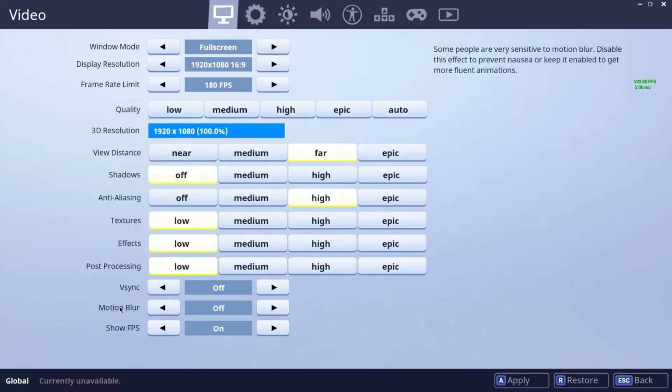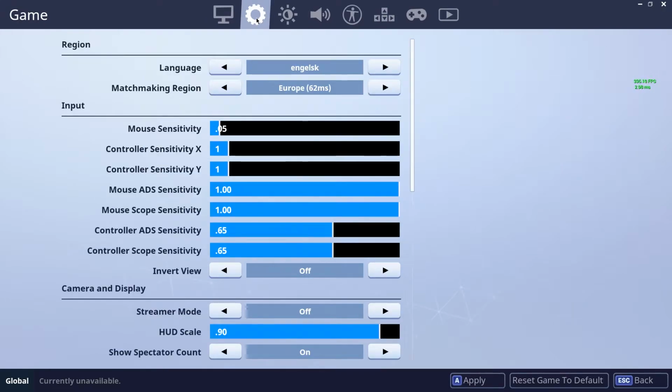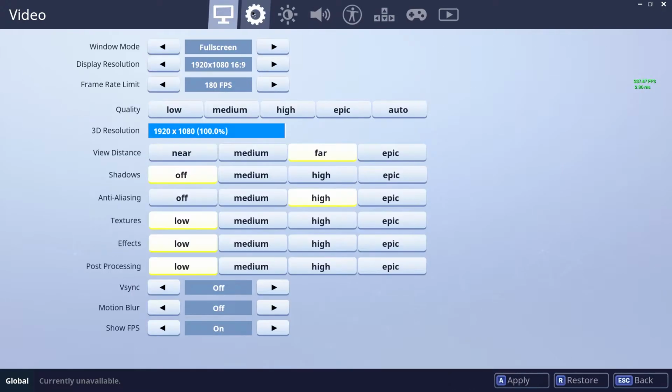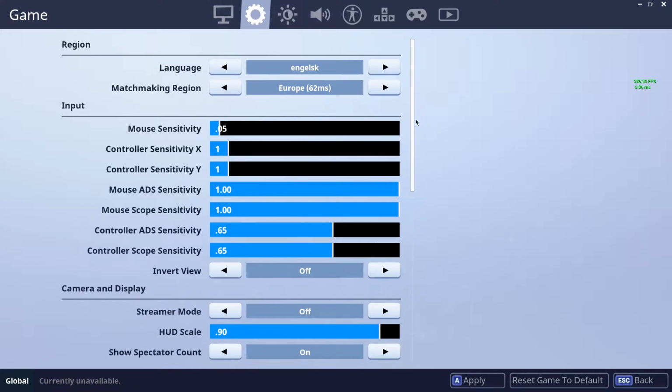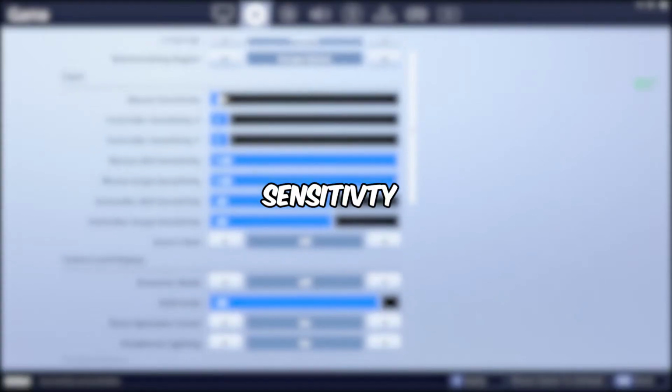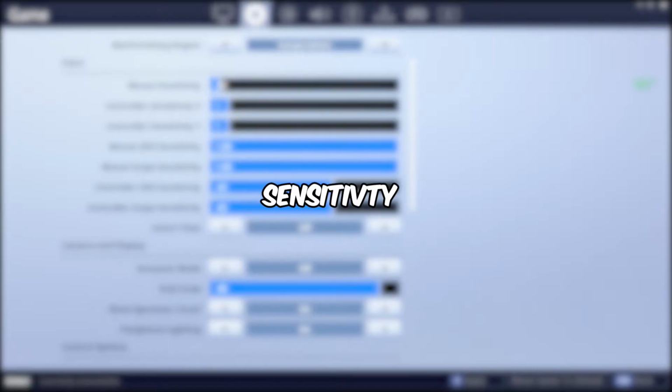And I'm not going to talk a lot about post-processing, but this should be off at all times. It doesn't matter what you're going for, this should always be off. The same thing goes for VSync and motion blur. This should always be off because it looks awful and it's going to do a lot of bad to your gameplay and just the aesthetics of it. Even if you don't care about it, motion blur does not look good for anyone, so that's what you get when you're playing console.